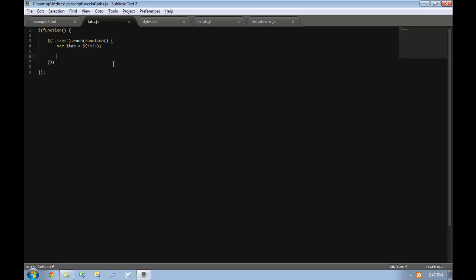Okay, so the first thing I want to do is add a click handler to every one of my buttons on my tab. I can do that very easily by doing tab.find ul > a, click. So what does this do? Well, this invokes the find function on my currently selected tab element. The find function is used to go deeper within the HTML hierarchy without restarting a query.